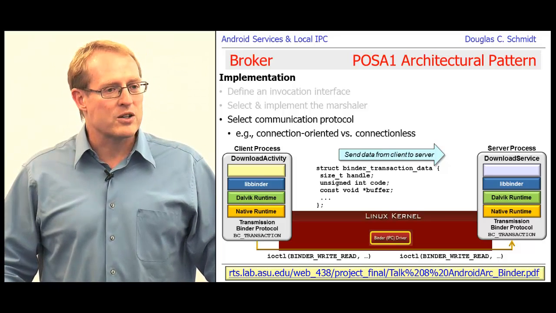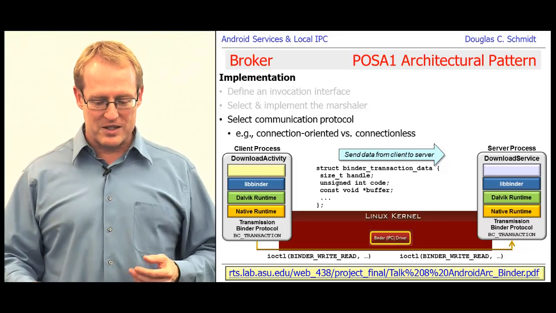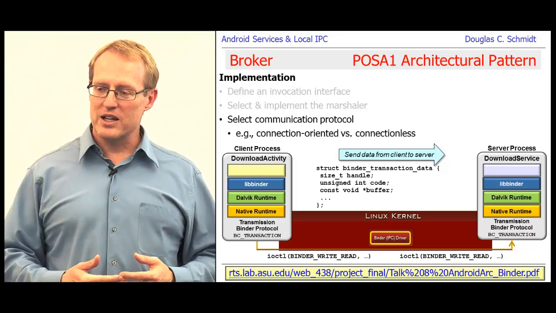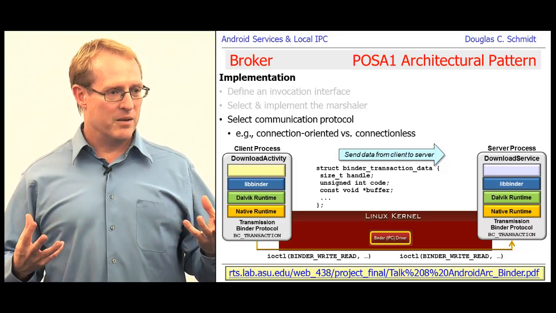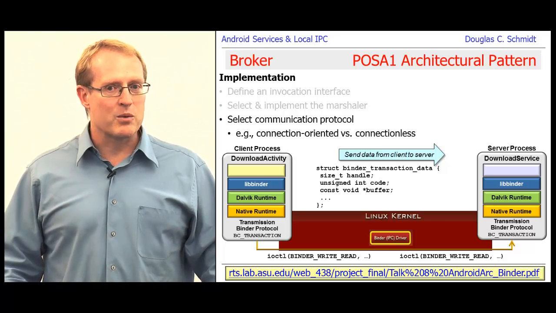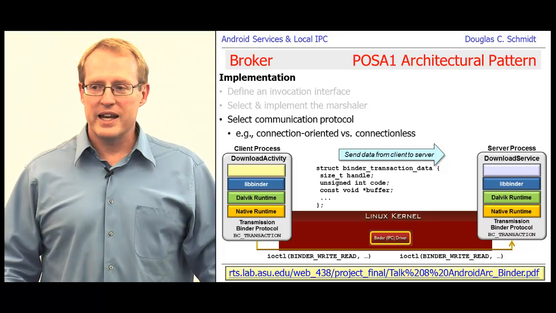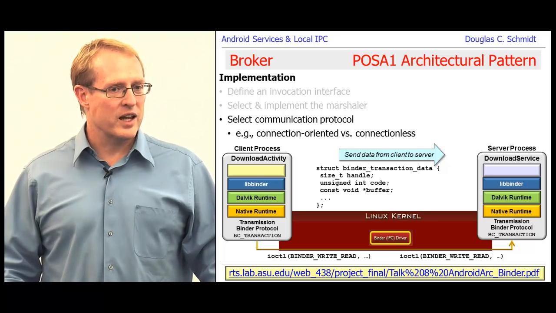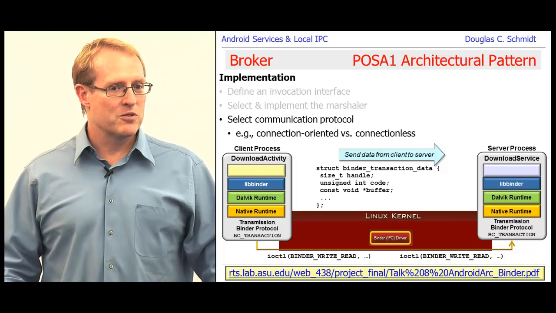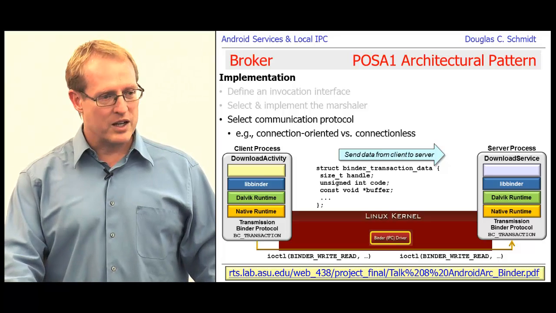There's also a struct called binder transaction data that keeps track of a bunch of fields, things like what the buffer is that contains the bytes and some other information that is used by the lower level binder driver transport to move the information back and forth. And so that's kind of what's going on under the hood. This is not something you would typically use in a networked environment. It's really intended for the relatively low latency backplane that you would find if you're running in the same device. It's sort of optimized for that kind of a world.